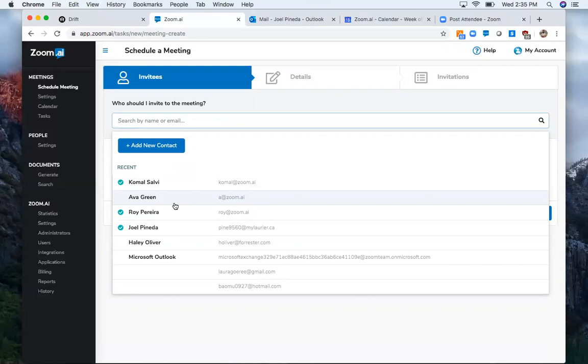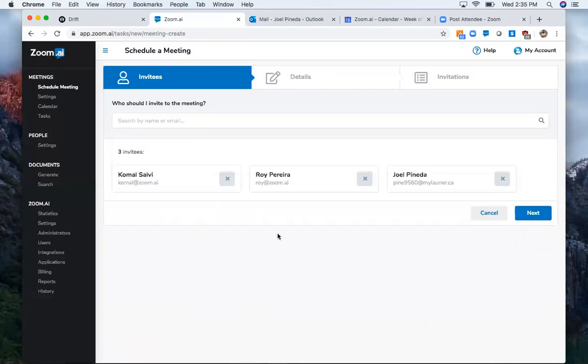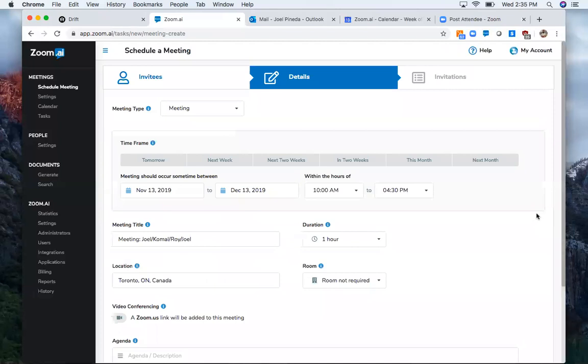It'll make sure that that meeting is booked without you having to second guess whether it's going to the correct contact or not. And basically, we grab these contacts with whatever you integrate into Zoom AI. So, for example, your calendar, your email, your ATS, your CRM. So they live outside of that. You can easily add a contact. But if we already have the people that we need within the meeting, we can go ahead and press next.